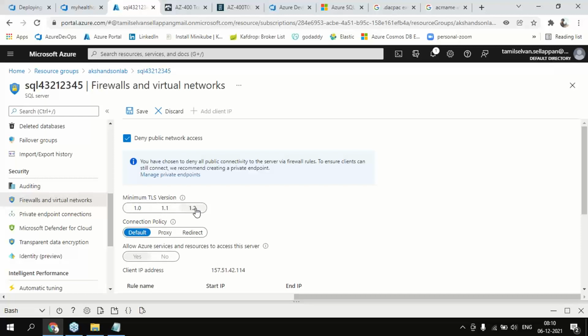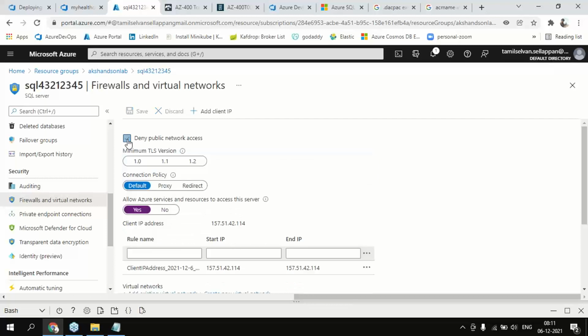Currently the latest would be 1.3, but the SQL server supports up to 1.2. If any client is connecting using 1.0, the SQL server has to ignore the connection. So here you are setting up some kind of minimum TLS version. If you select 1.1, and the connection is coming from 1.2 or 1.3, it will allow it.